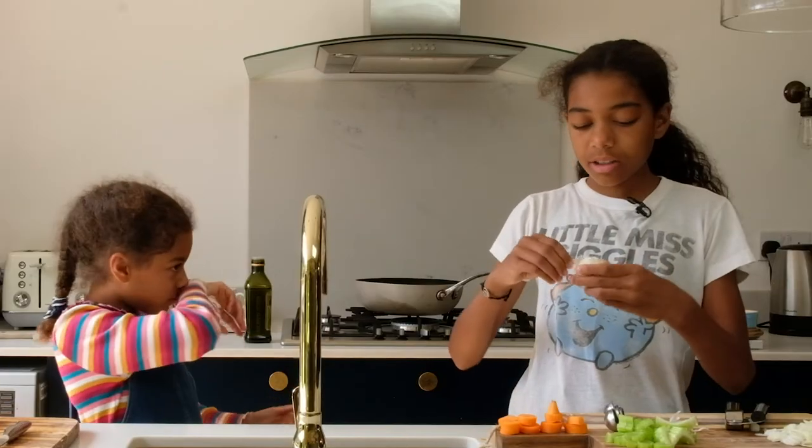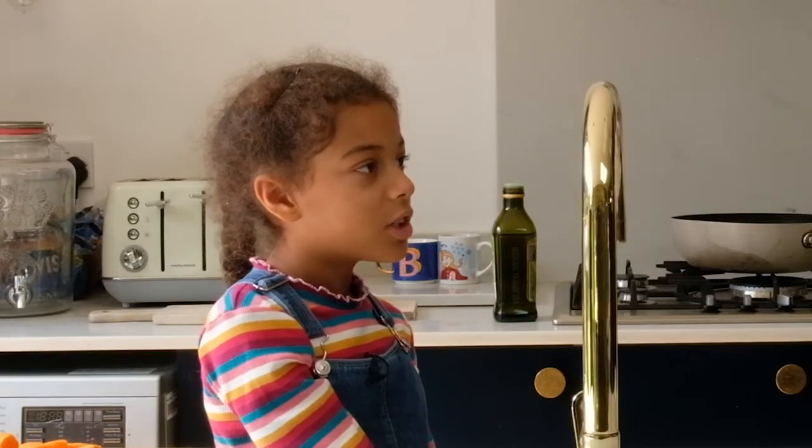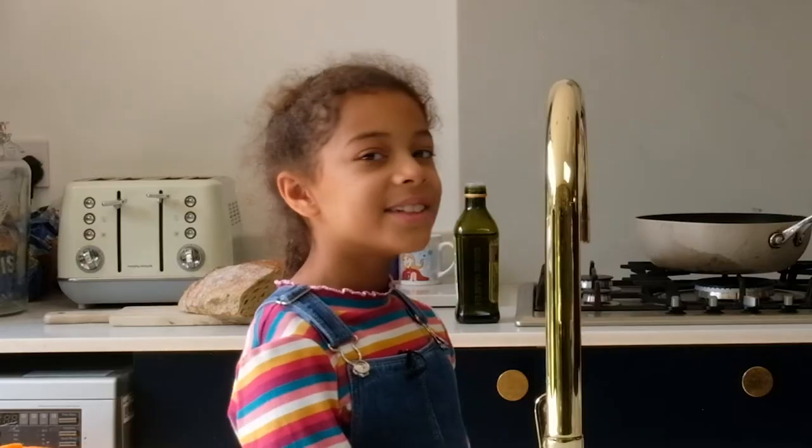Look, garlic and onion look exactly the same. This looks like a tiny onion. No, it doesn't. It looks like a tiny pumpkin, you mean? It does not look anything like a pumpkin. It looks like a white pumpkin. It really doesn't, Blue. Let's sing a song.